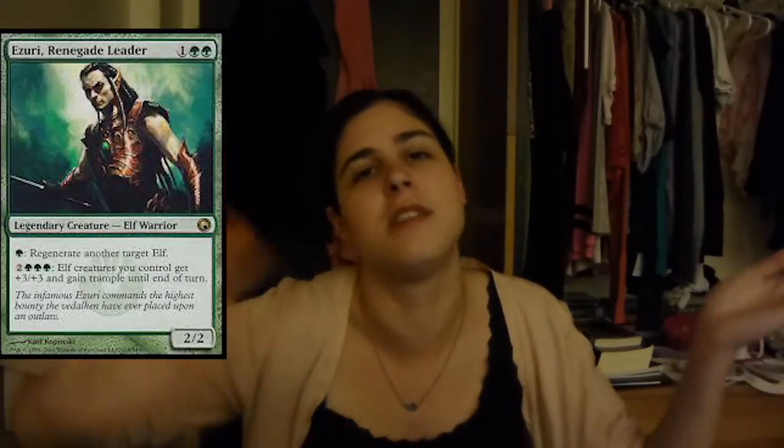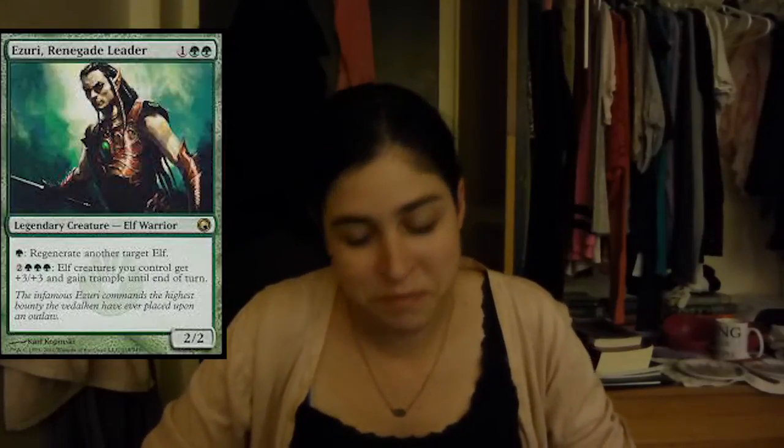And something I love about Ezuri is that ability. You can do that in response to them not declaring blockers, which is awesome. So they're like, no blocks, and you're like, give my team +3/+3 and trample, and they're just like, well, that's a sad day for them. So yeah, Ezuri is just really sweet. And the fact that you can regenerate another target elf is really cool.